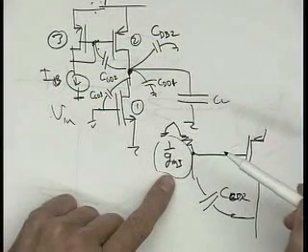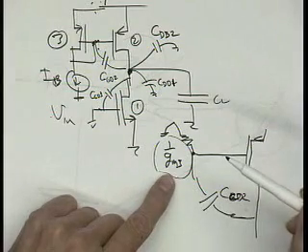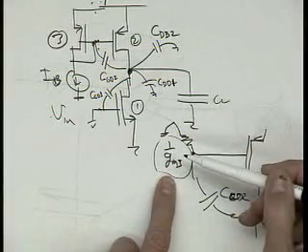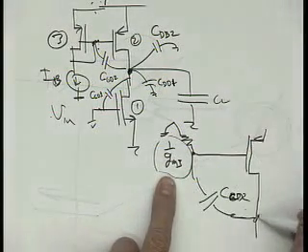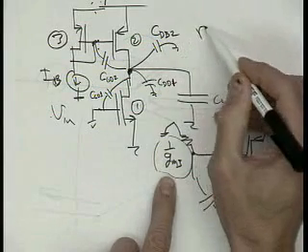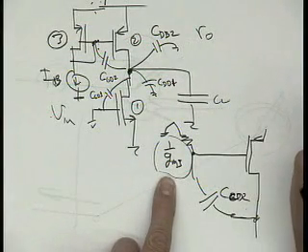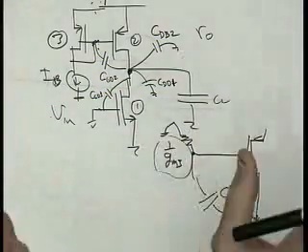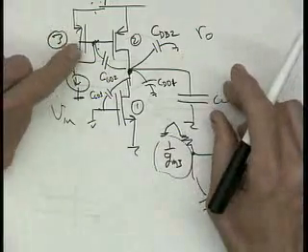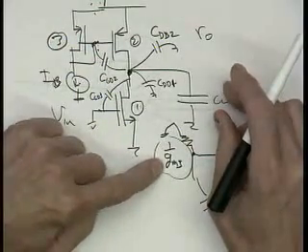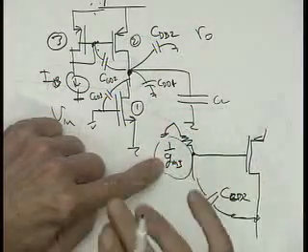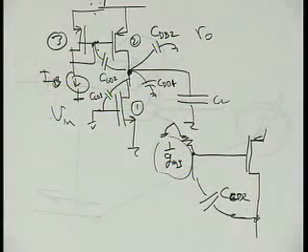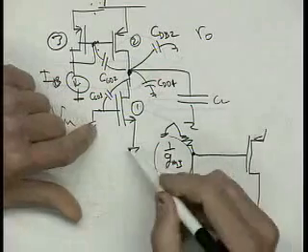1 over GM3 could actually become fairly large, right? So you're going to need enough current going through this bias leg in order to make 1 over GM3 a small resistor, at least small in comparison to the resistors on this side, which are R0, right? So now you begin to see some of the constraints we have. Before we didn't care about the currents we used, but now we're going to have to begin to care about them. And the fact that we used 1 over GM is only small if there's enough current going through it. If it's getting to be a really small current, 1 over GM could be actually quite large. Right? Okay. All right. So let's go back to your question.